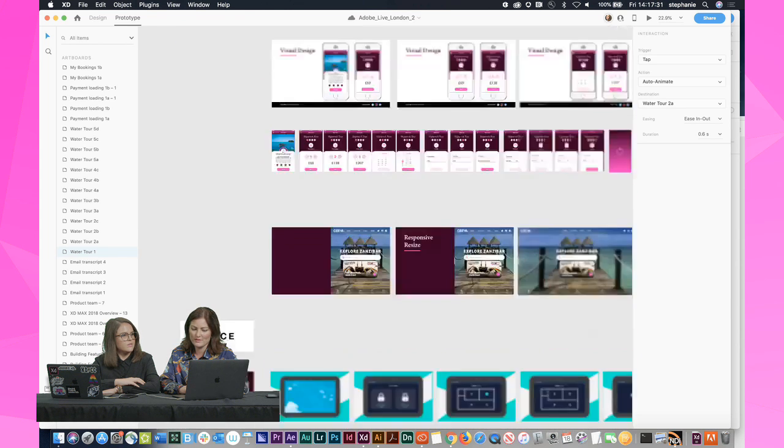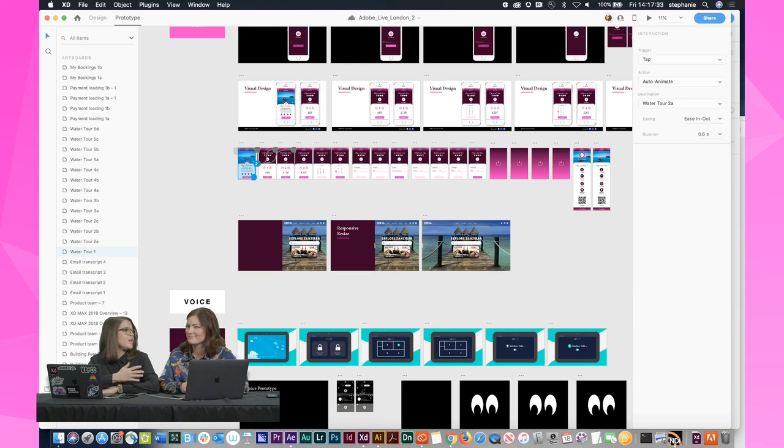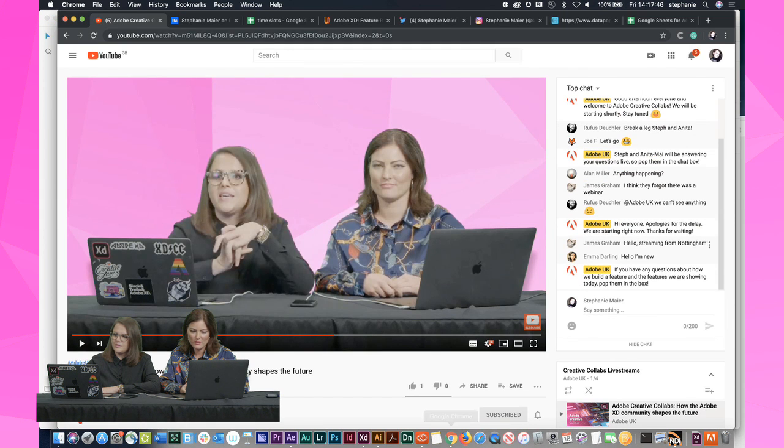What do you think about this? I love it. I feel like a Pixar designer. It's so easy, so intuitive to create those interactive prototypes and really share them with people and get their feedback. Super, super quick. What do you guys out there think? Have a chat here? No questions so far.